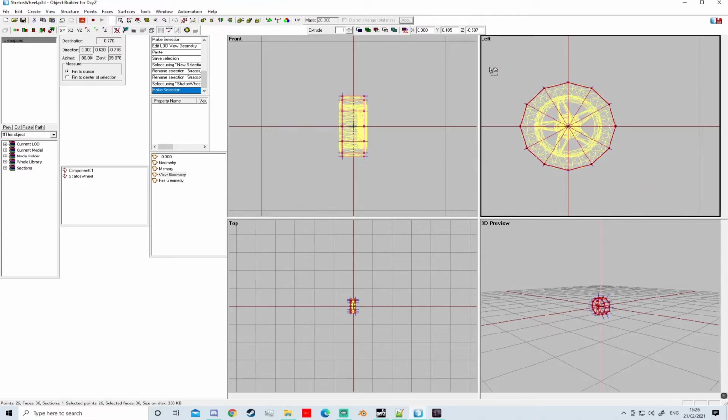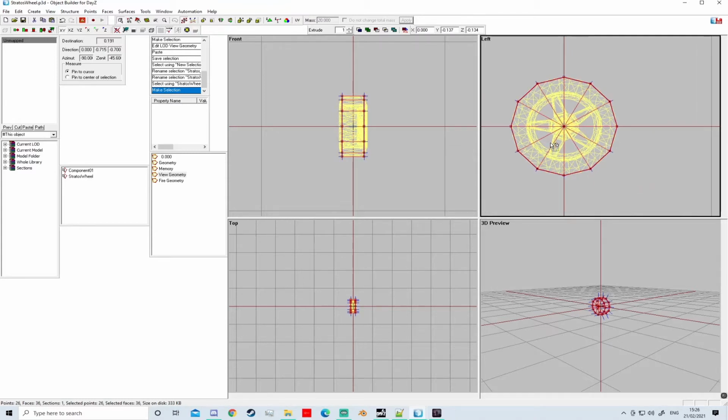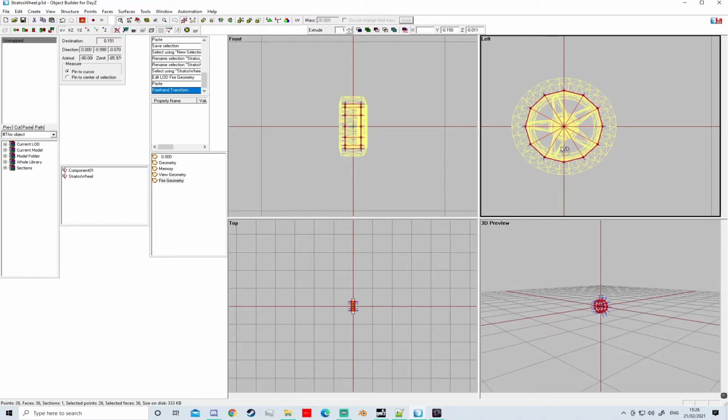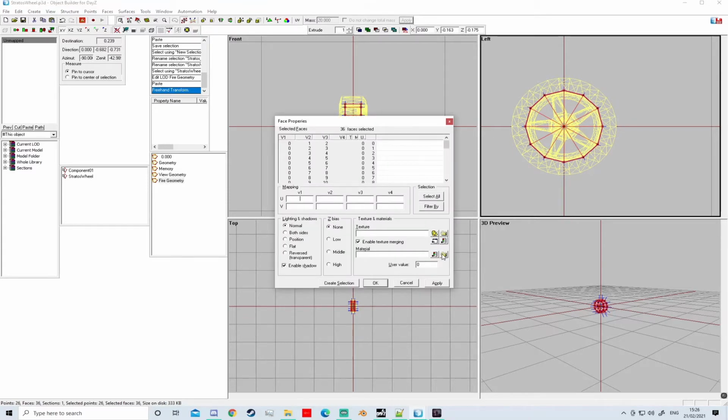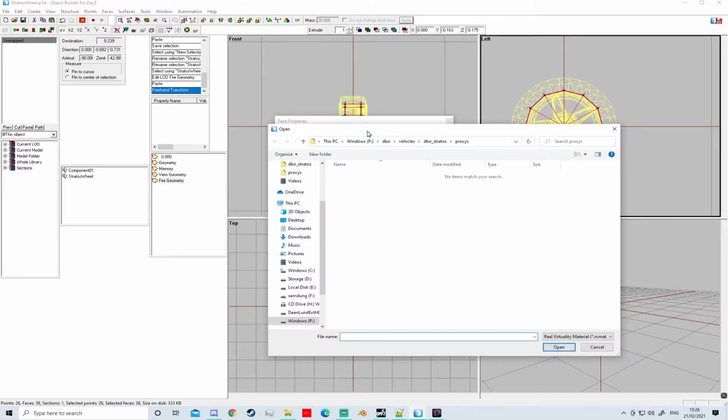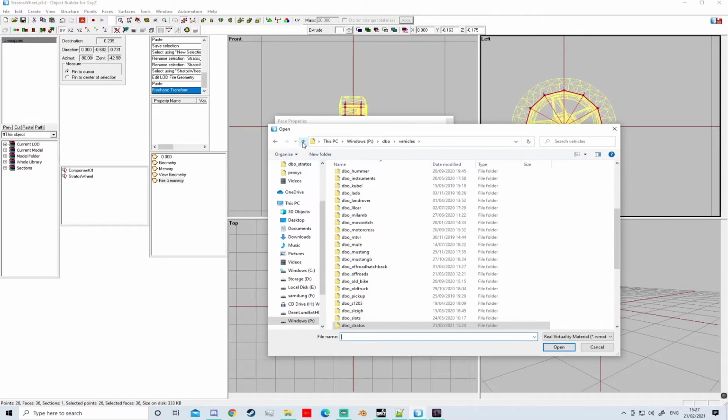In the fire geometry, pull that through to about there, because that piece we want to apply a metal texture, don't we?